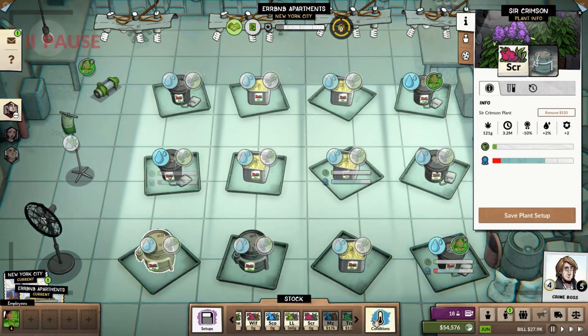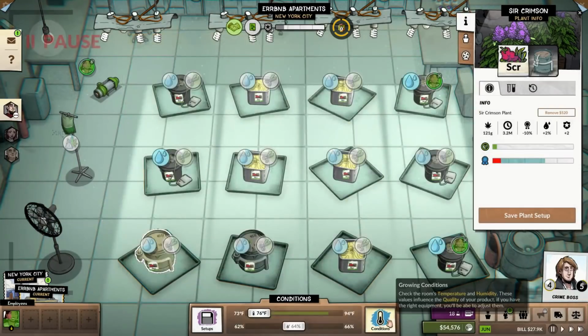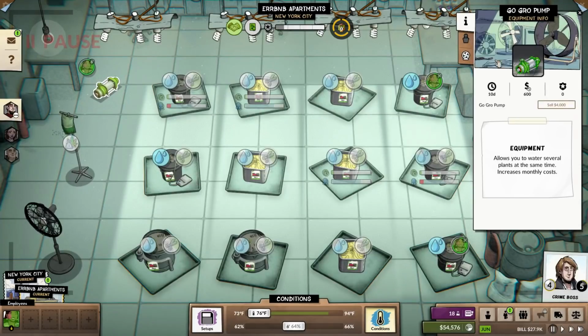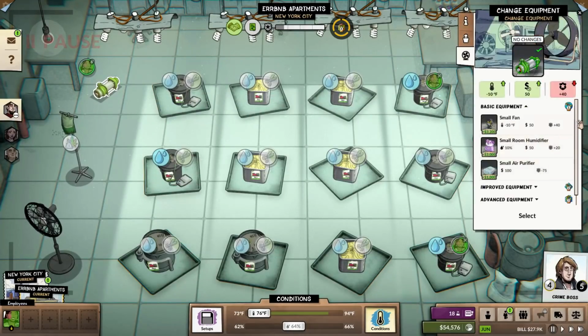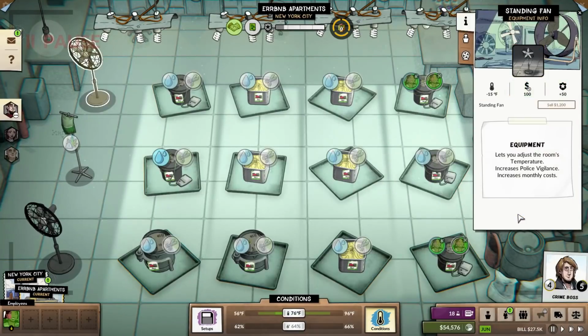All right. Oh yeah, what's the other stuff with Sir Crimson? The temperature. You guys like 72 degrees, and it is 76, and we need... Oh crap! That's the other thing. Maybe we do need to screw with the pots, because we need epic quality. We can't go for speed. All right, you know what we're going to do here? We're going to go, again, I hate doing all this flim-flamming with equipment, but 2 standing fans.